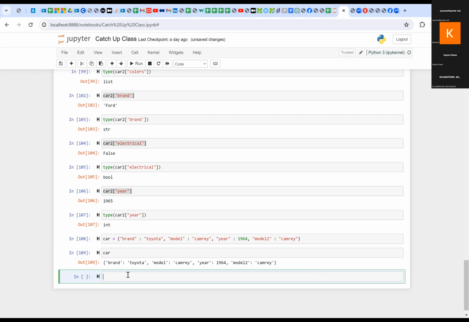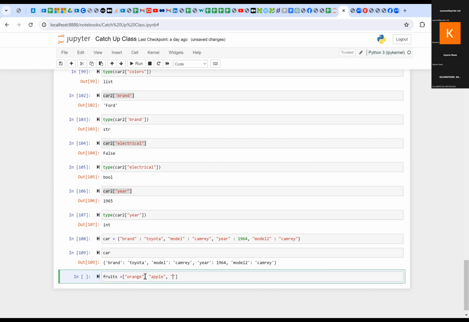Remember list, we said, let's say fruits: apple, orange. You can have orange. You can have apple.